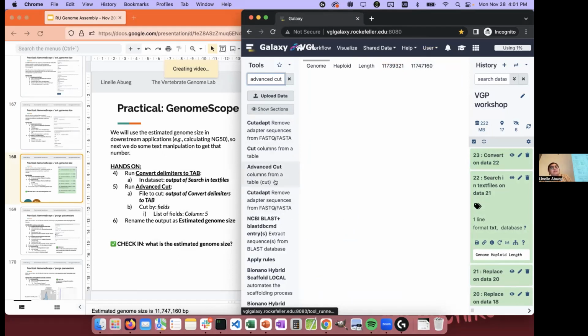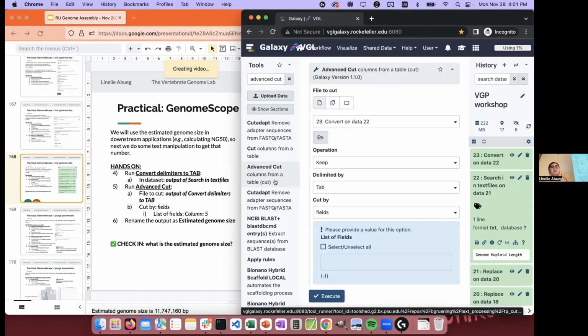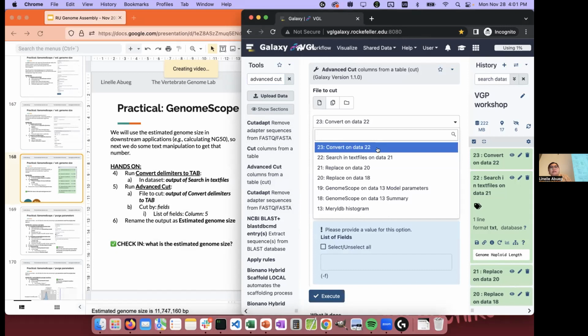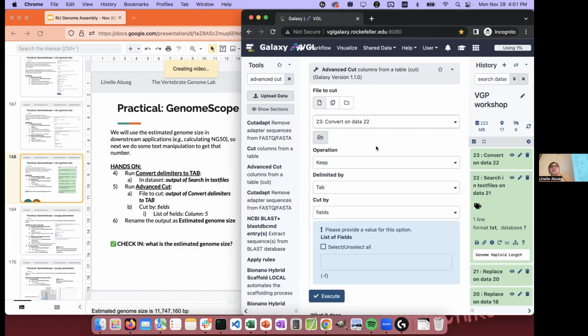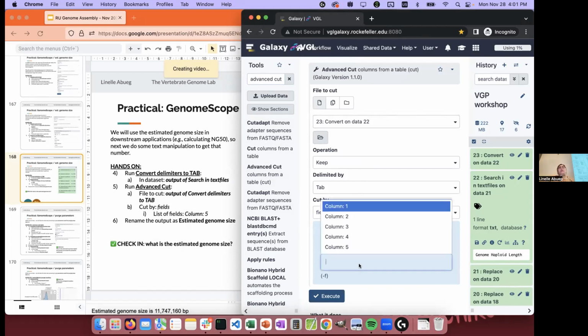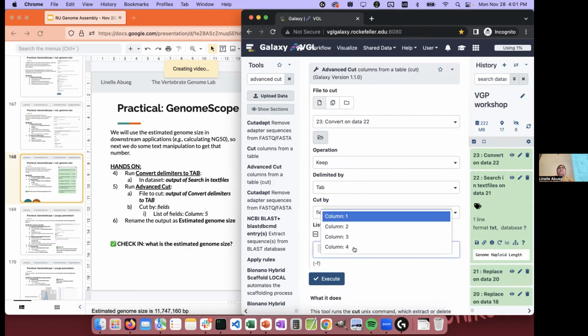It should be here. For the file to cut, it's going to be this convert output that should be there automatically. We want to keep it delimited by tab, cut by fields. At the bottom, you'll have this list of fields option. If you click in here, it'll give you the options, and just click column 5. We want the number that's currently in column 5 of that file.